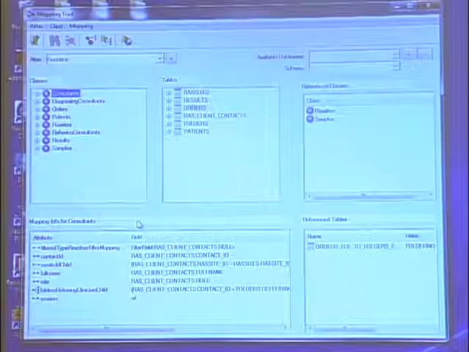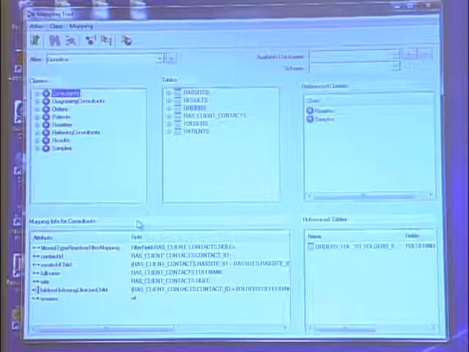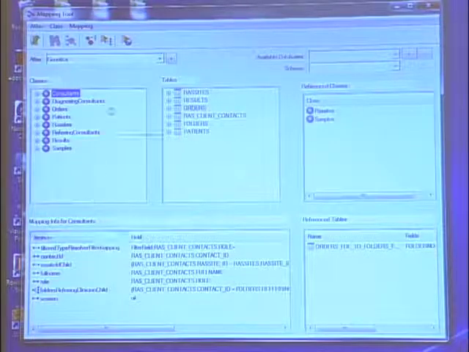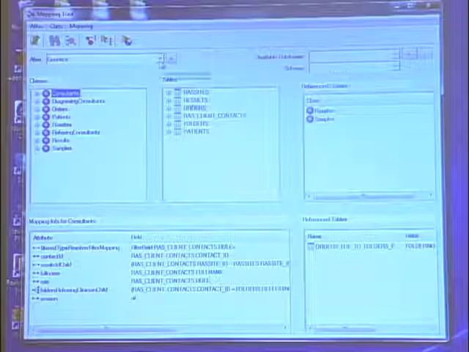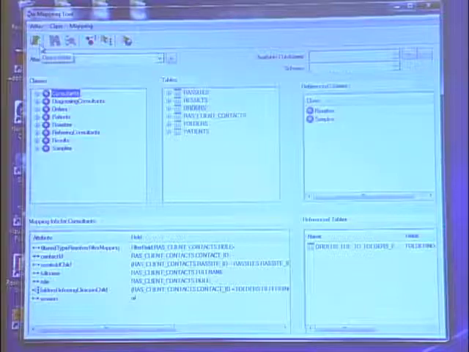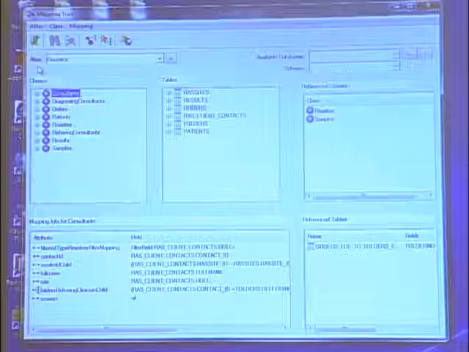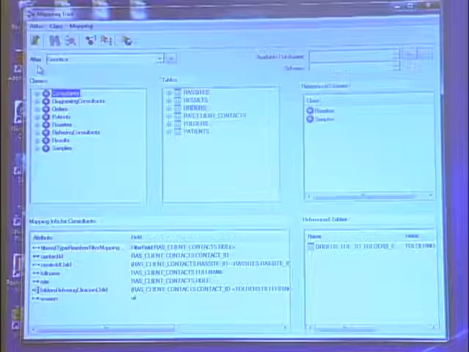Again, we won't show every step here, but there are different possible ways of creating the new descriptor. You could subclass the old one and do a refactoring on that, or just generate it from the mapping tool.